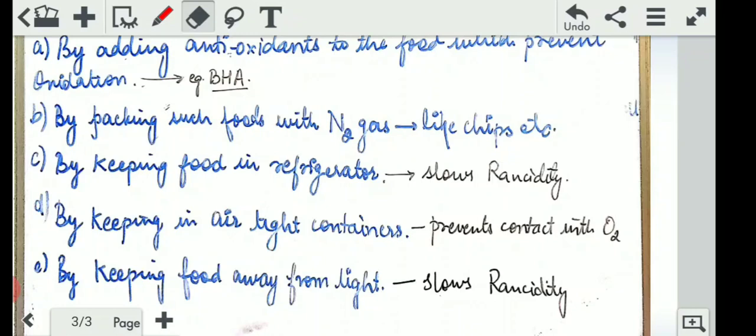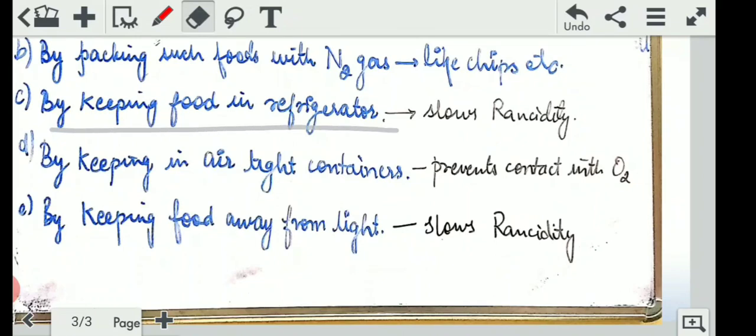तो जब नाइट्रोजन का लेयर उन चिप्स के ऊपर होता है, वो चिप्स डायरेक्टली ऑक्सीजन से रिएक्ट नहीं कर पाते and thus वो ख़राब नहीं होते. Thereby you might have seen, कितने कितने दिनों तक वो पैकेट्स शॉपकीपर की शॉप पे पड़े रहते हैं and they are sold slowly and gradually, but वो ख़राब नहीं होते. This is due to this only, क्योंकि उनके अंदर हवा भरी होती है. Okay. By keeping the food in refrigerator, obviously this is a very common thing because it slows down rancidity.